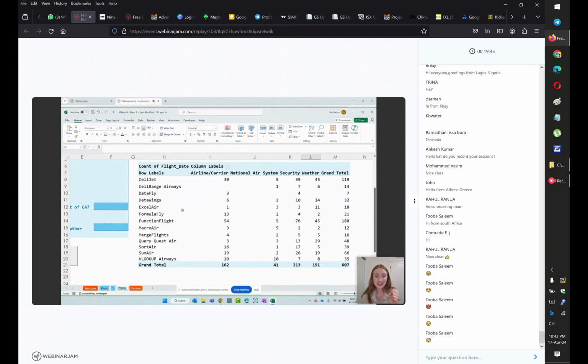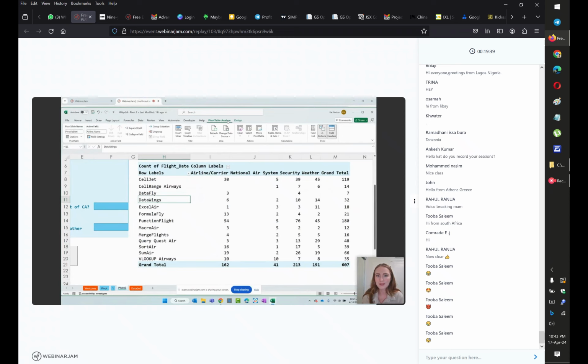This could be a great use case for a slicer. So when I click on the pivot table, I can come up to this pivot table analyze ribbon, and we have this button here called insert slicer. And when we click on this, we can choose what we want to use to slice the data.